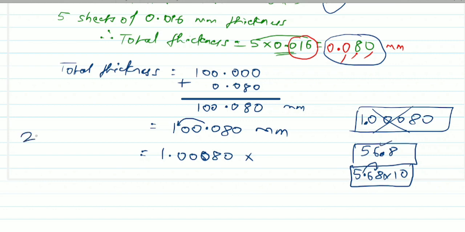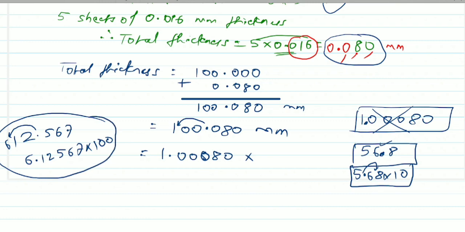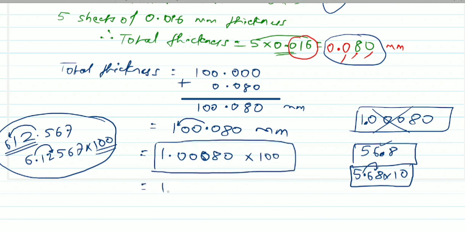Right? For example, if it is 612.567 and I want to write this as 6.12567, then I have to multiply this by 100, so that when I multiply by 100 the point will be two places to its right, so it's going to be the same. So for this I am going to write, multiply this by 100, and what is meant by 100? 100 is going to be nothing but 10 raised to power 2 mm. I hope you have understood the question.